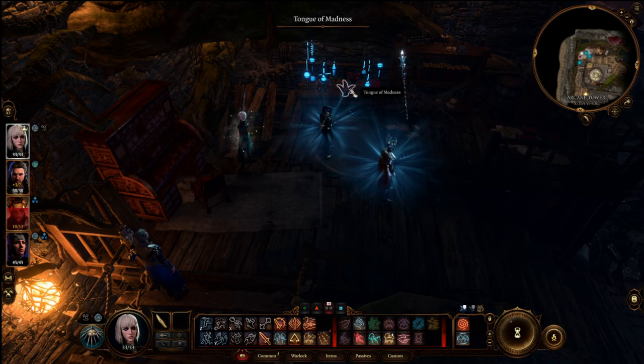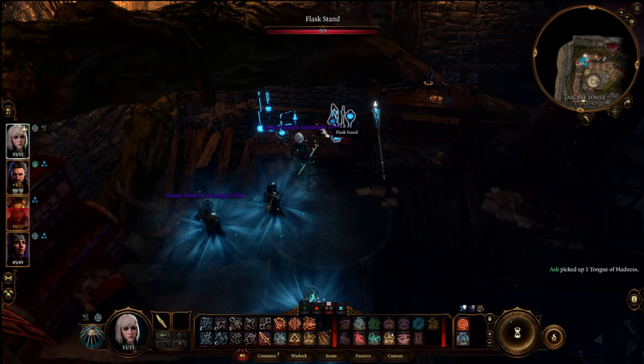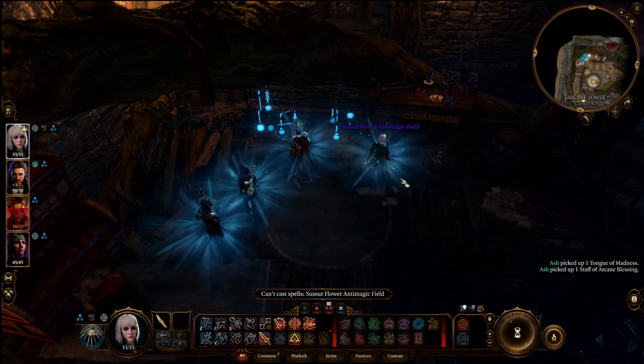That's kind of cool. Tongues of Madness. More Tongues of Madness. Great, let's stock up. These are alchemical reagents, and we are going to have to use some of them just to do stuff. Staff of Arcane Blessing. This may be something for Gale.